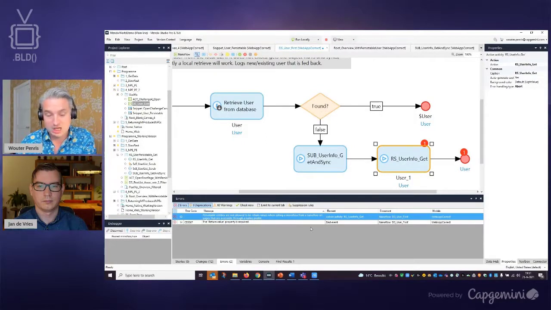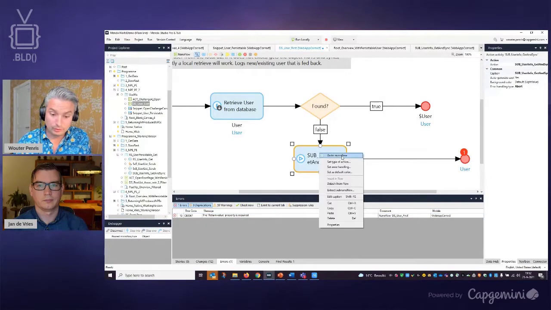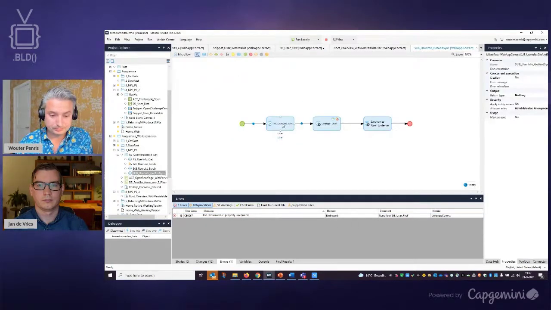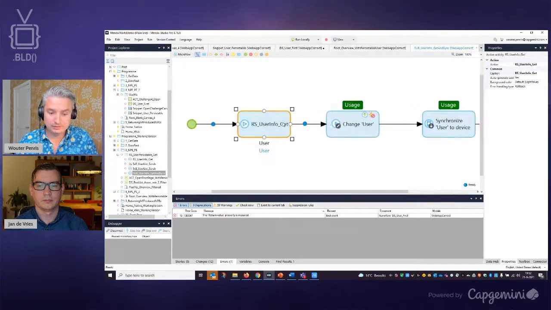Basically, it's saying any type of logic that is called from a native context, in that context, you cannot feed back persistable entities. So you have to make use of the synchronize activity. So that's what we're going to do. And I'd already started that right here. We have our user info that gives us back our single user.